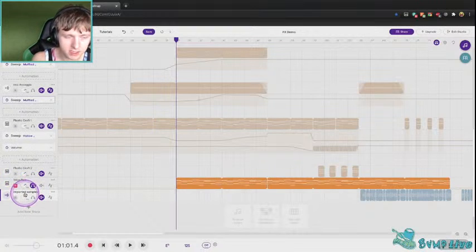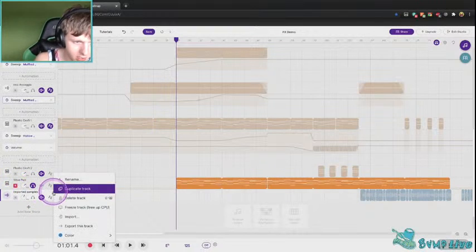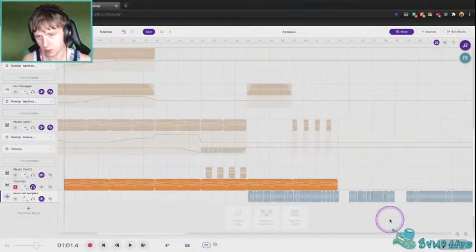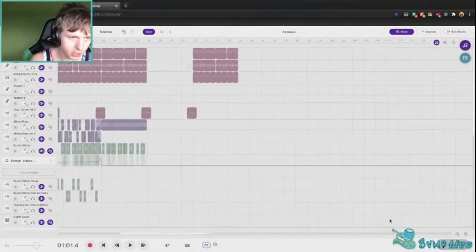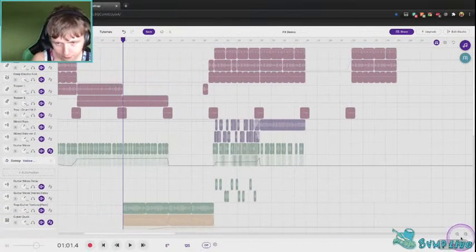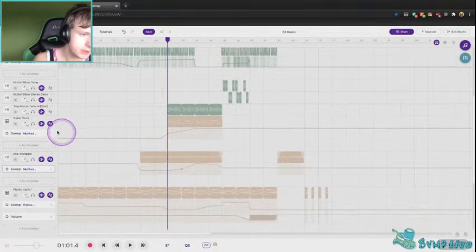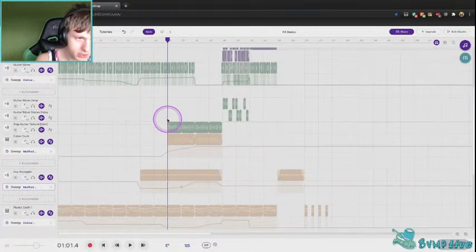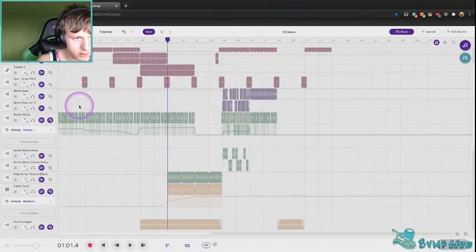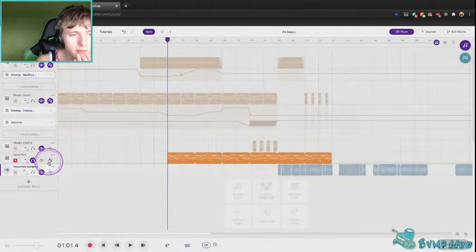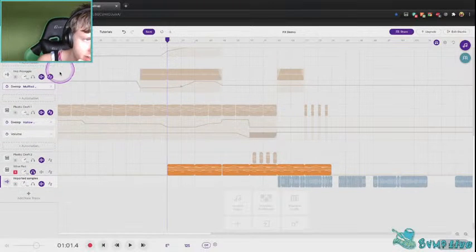And then we have imported samples down here. We're just gonna make this one blue because that's something that we're disregarding at the moment. Okay. So now that we've got things a little bit more organized, let's continue filling in. Also, perhaps I do want to distinguish between the arpeggiating material and the chord material.